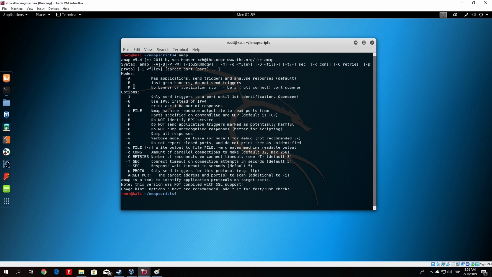It has a somewhat different syntax for the scanning part, but if you want to, you can check it out. I won't be covering it, since we covered a bigger and more useful tool, which is Nmap. You can check out some of these options by yourself, and you can use this as well if you want to. But that would be it for these Nmap tutorials. If you learn all of the stuff that we covered in the previous videos, you will have intermediate to advanced knowledge of Nmap. Maybe in the advanced section we will learn how to write our own Nmap scripts, which will boost your knowledge about Nmap even more.